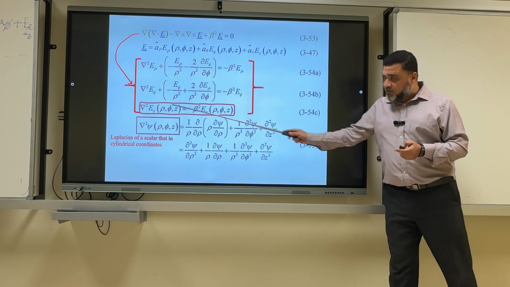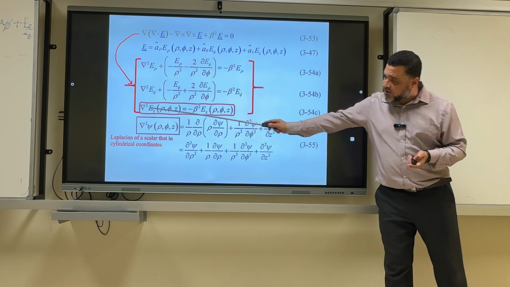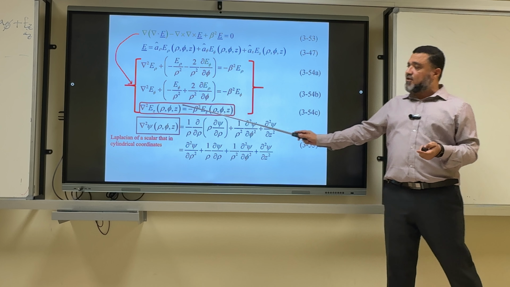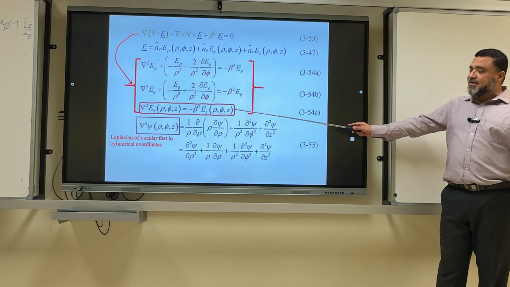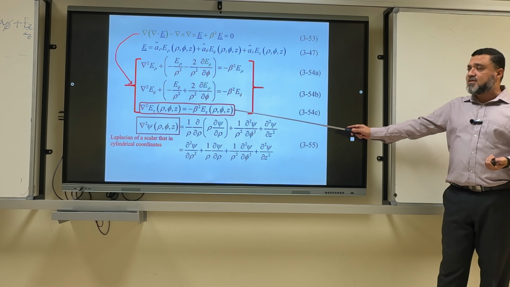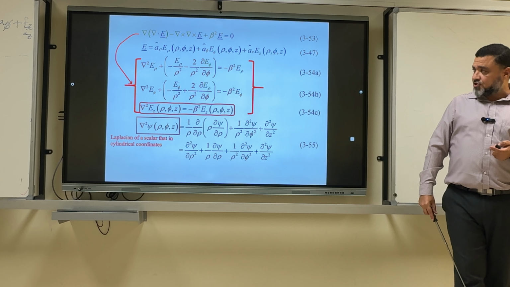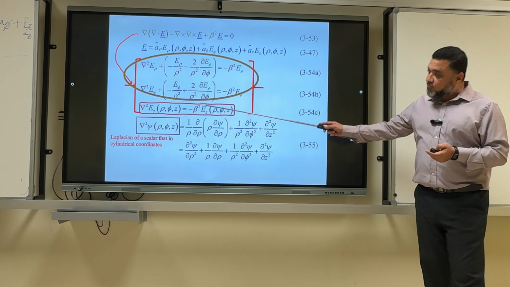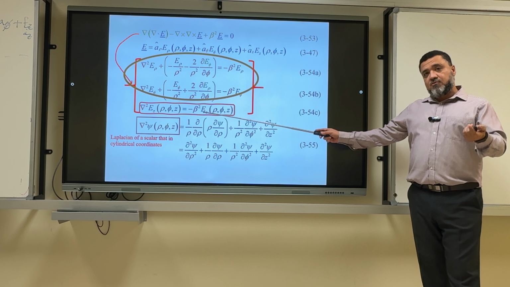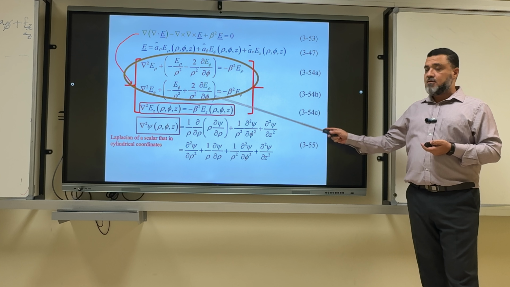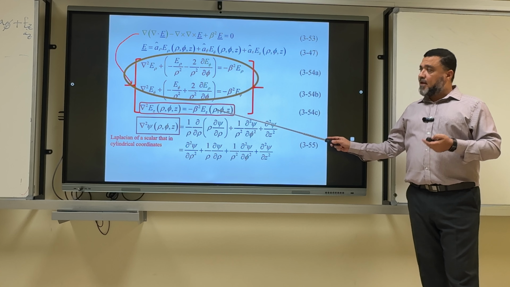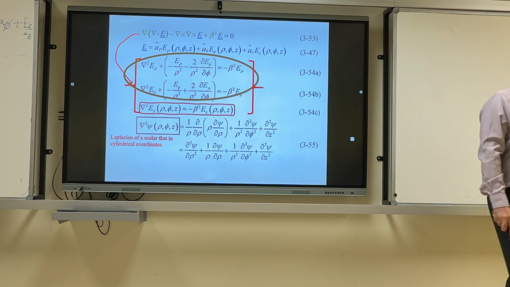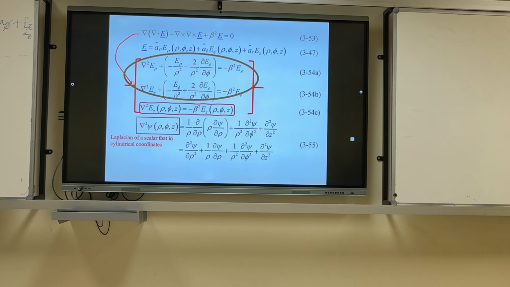I can use this equation, second order. This is a Laplacian operator for scalar E z, the same as we have done in Cartesian. I will solve it to find E z. It can give me two solutions based on complex exponential and trigonometric functions. The other two equations are extremely difficult to solve. But if I can find E z from this equation, which is very easy, then I can use Maxwell's equations to find E rho and E phi. Once I am done with E z, I can go and solve for the other components, E rho and E phi, from Maxwell's equations, from both Ampere's law and Faraday's law.